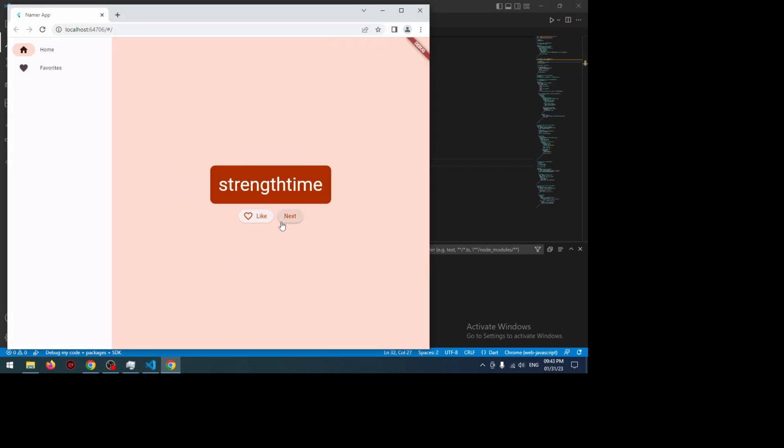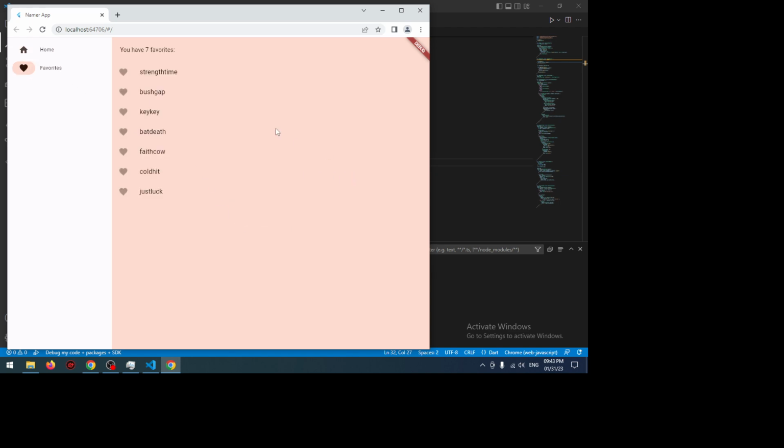Like you click next, you get random. You like it, you click next, you like it, click next. Bad depth. Ball map. What? Fate cow. These are really weird stuff. Sprayback, weak map, still golf. And you click favorites and all the things you like will show up. See? Simple, easy.